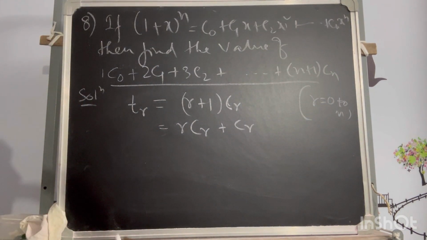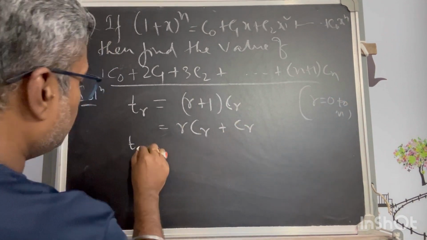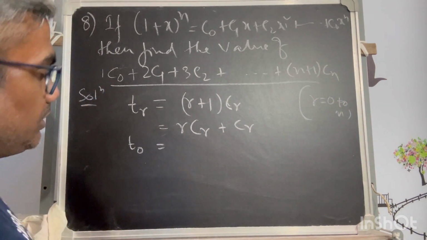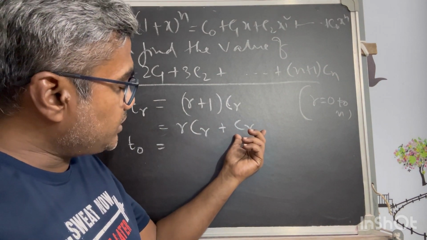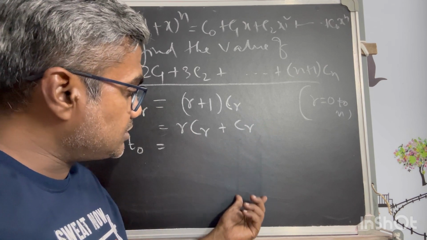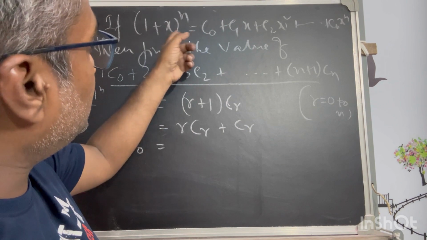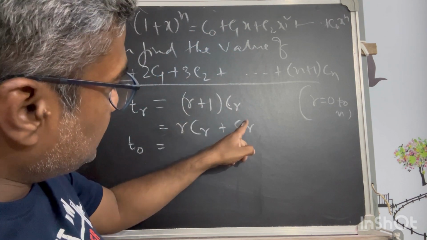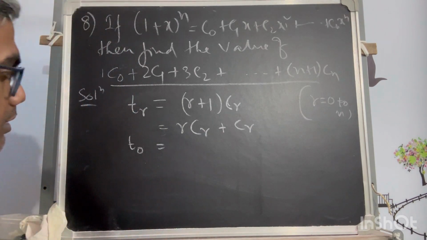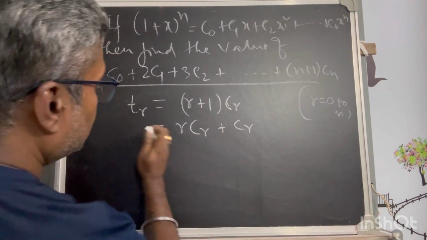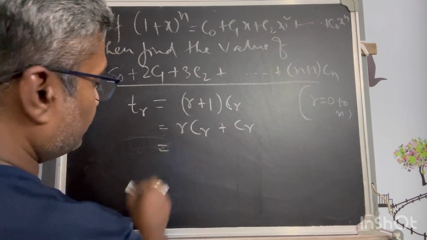Okay. Now if I slowly put the value of r, the intention behind that is I want to make two series of that. One series, by seeing it, you know this is the known series, that if I put x is equal to 1, I will get c0 c1, the same series I will get here. Only I have to think in this way. So before putting t0, let me see if I can reduce it in any other way.